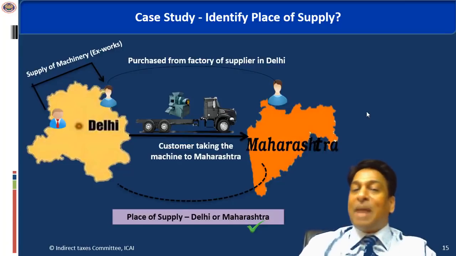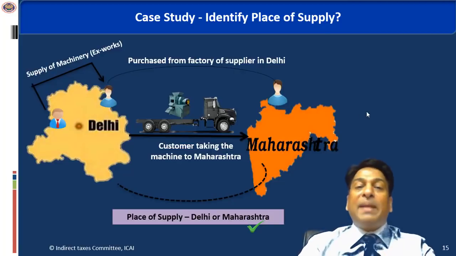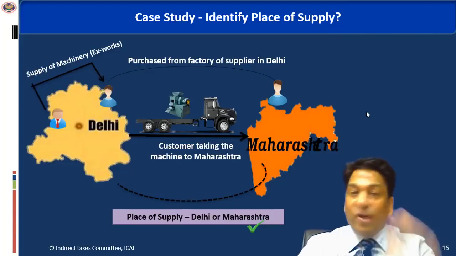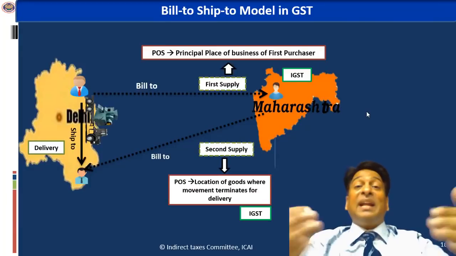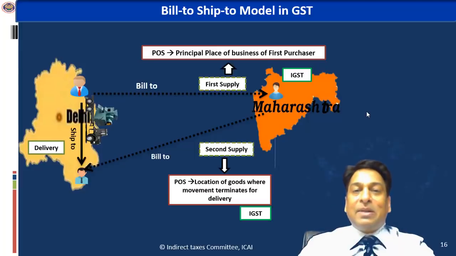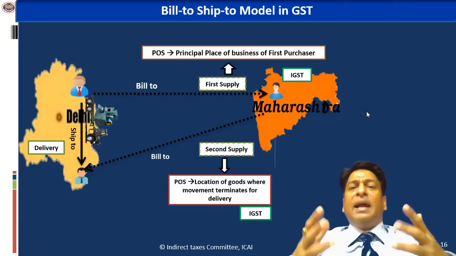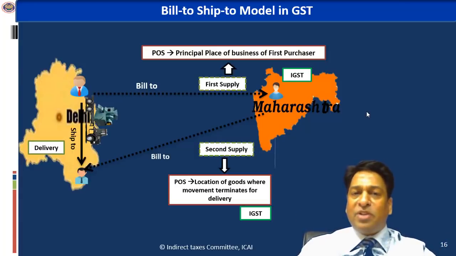That would be my view in this particular transaction. So IGST should have been charged whether ex-works or FOR, on the basis I have discussed. I have taken the e-way bill for the discussion as well. Now let's move to the bill-to-ship-to model and a different case study. I want you to get involved in this particular slide and please play an important role. Decide the transaction. I will connect the e-way bill also, so that we can check whether we are correctly understanding the place of supply provision with the e-way bill provision.